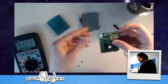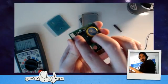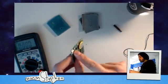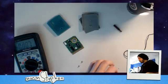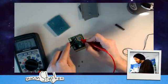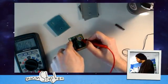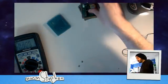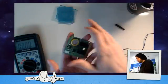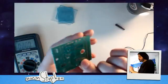But yeah, the reason why these guys die so fast is that's a little clock. It counts time, so that thing's always powered by the battery, which drains that little dude just like a wristwatch. Like you throw your Casio in a drawer for 2 years and she's dead when you pull her out. This one's super dead. So yeah, we will definitely be replacing that one. And let's double check this crystal. Yeah, same thing. Got a clock there as well. They look so similar. I gotta be careful I don't mix them up.